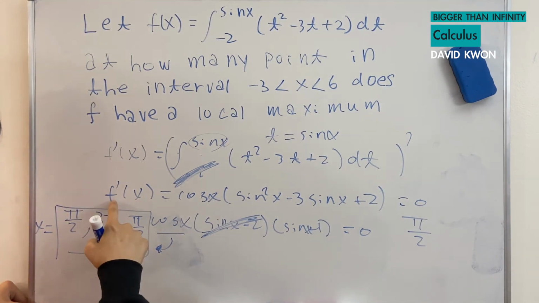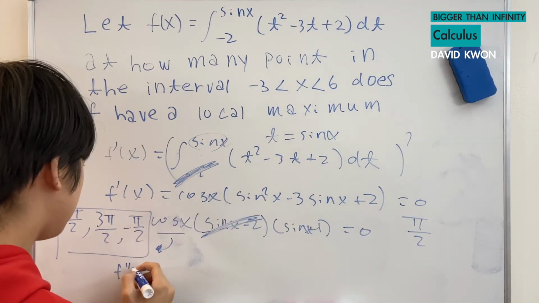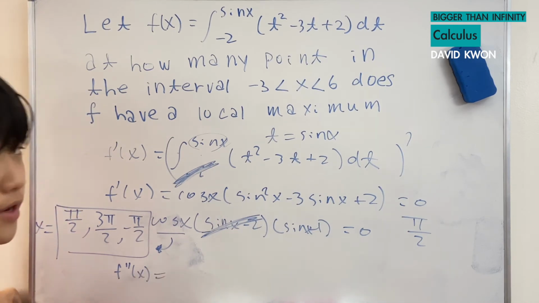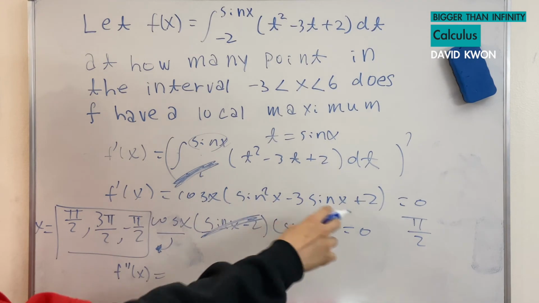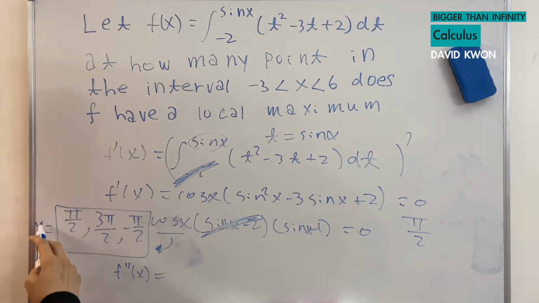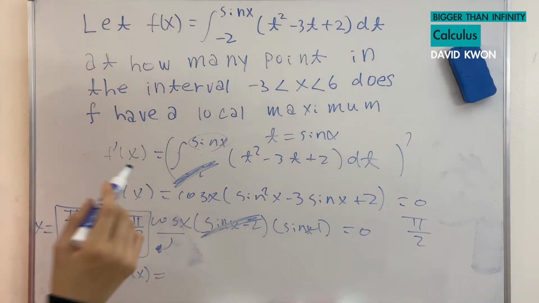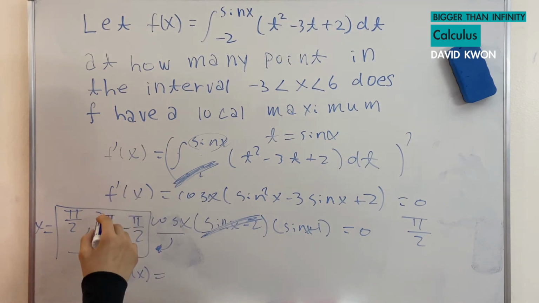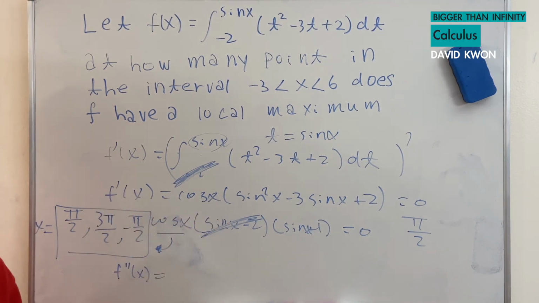We differentiate this problem. And now I'm pretty sure this video is already like 8 minutes. So this is super long. And putting in the value of x is equal to pi over 2 and checking if it's negative or positive, and putting in 3 pi over 2, checking if it's positive, negative, and this, positive and negative. It's just madness, okay? So I will just tell you guys the answer.